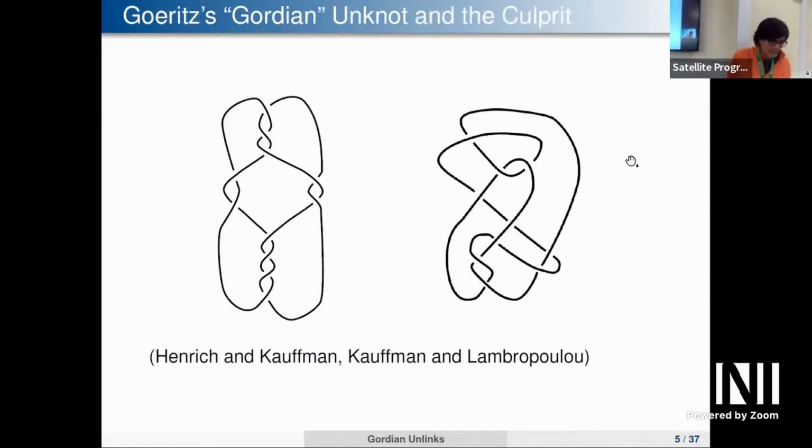So let's see. Here are some maybe simpler examples. Again, if I gave you a piece of string, in principle, you could make these, or if I gave you these, in principle, you could untangle them. But I think these are some examples that were constructed, both in collaboration with Kaufman, where you have to do some unintuitive stuff, like maybe increasing a crossing number or working kind of hard to untangle these and lay these out into a nice circle. Right. So again, this is just for these kind of idealized knots.